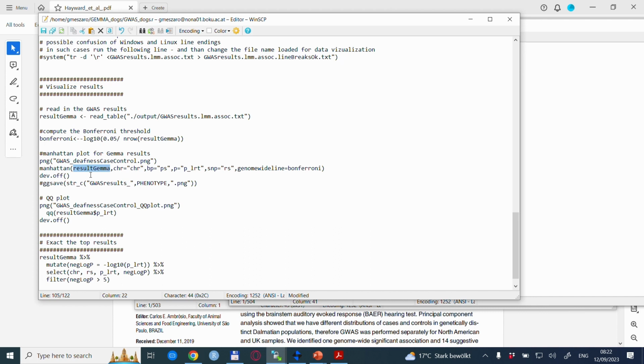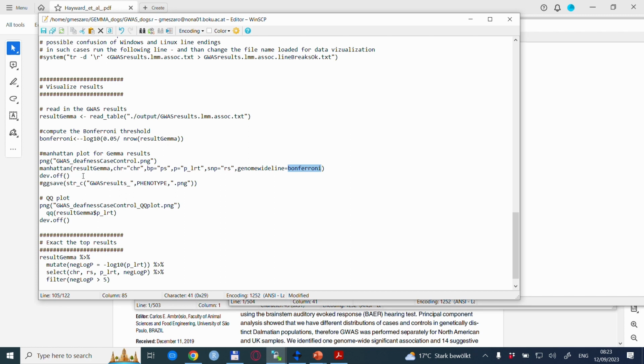The results GEMMA is the dataset name that we used when reading in the GWAS results. Then the chromosome, the base pair position and the p-value. You need to give the exact column names and also the SNP name, and we want a genome-wide line. So basically we want a line with the Bonferroni threshold there, which we calculated earlier.